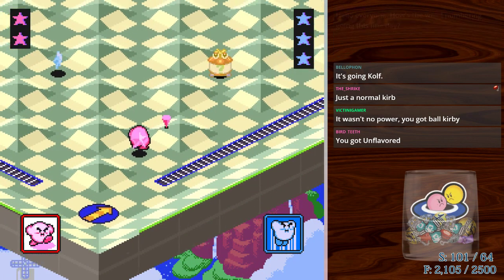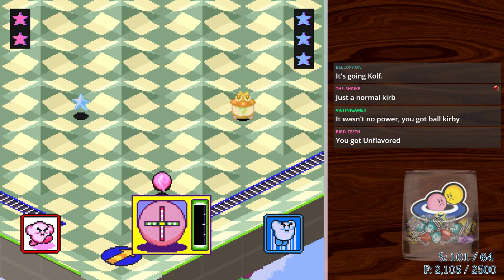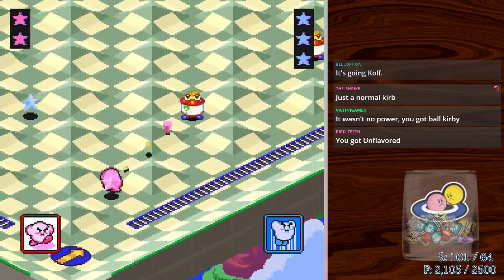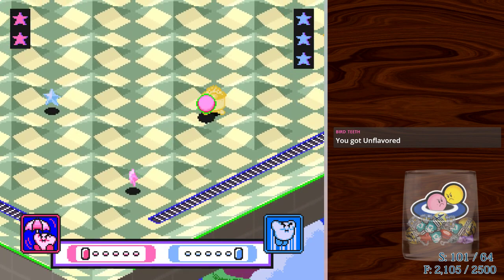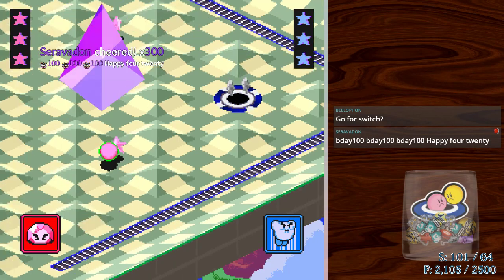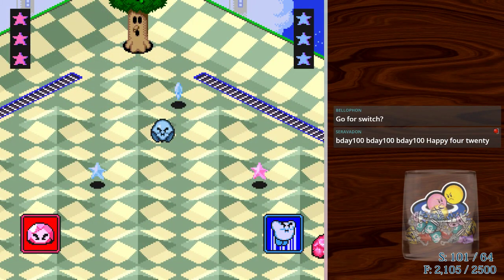Okay, what do we got left? Two? Alright. I really don't want to go for stars here because it just seems impossible to predict. Oh? Happy 420. Shit. Wrong button. Good setup. Yeah, it's fine.